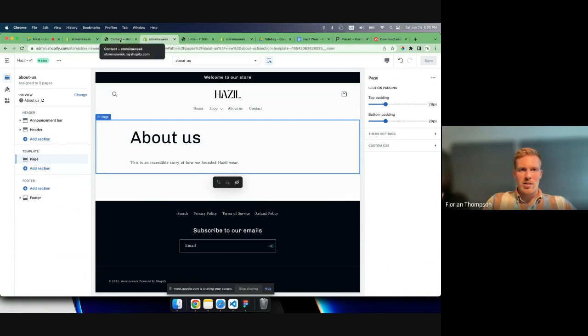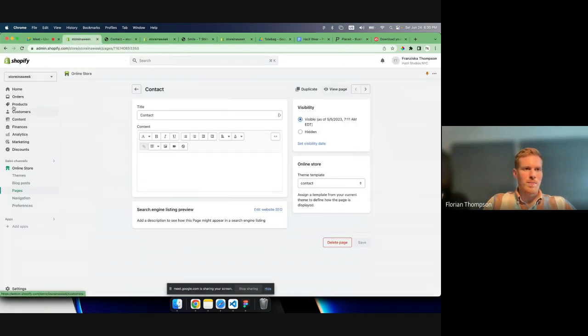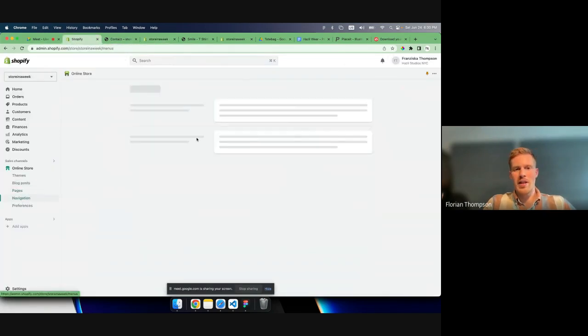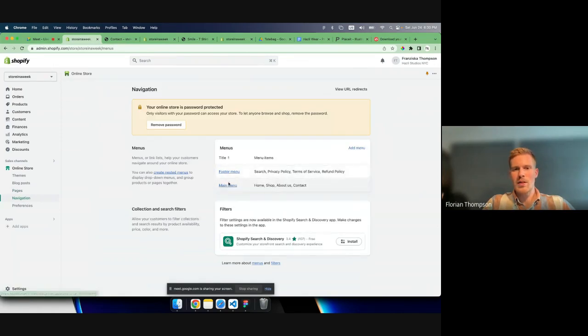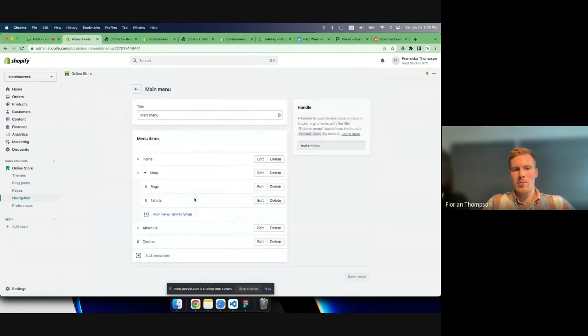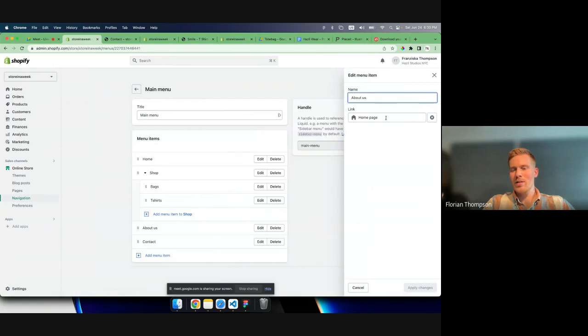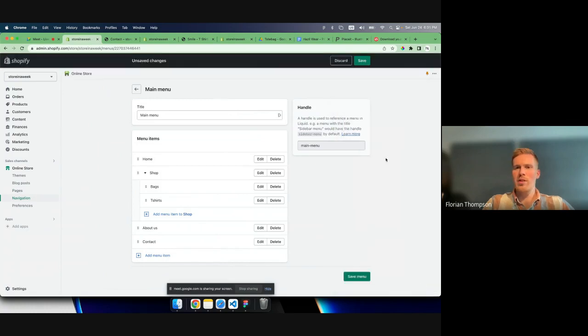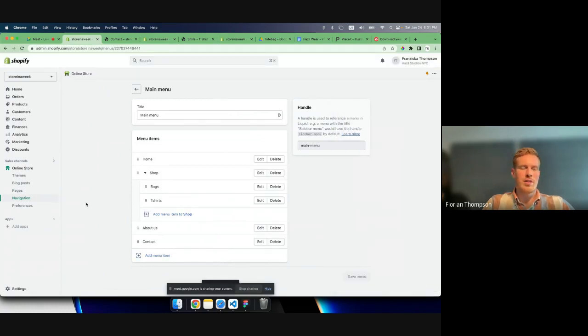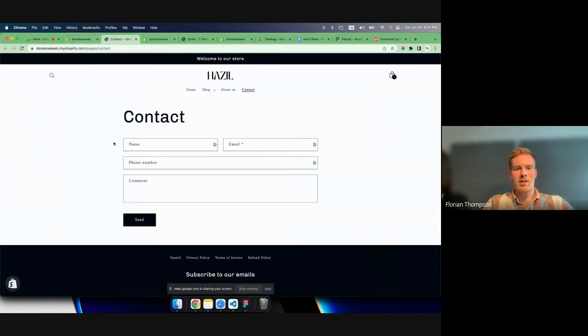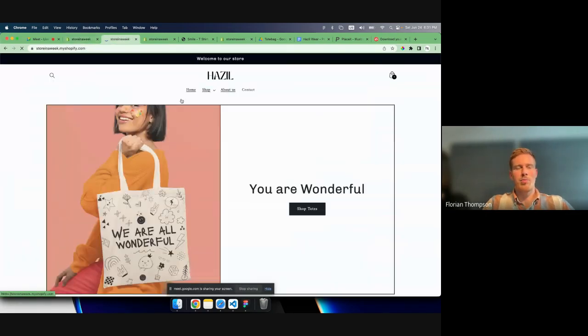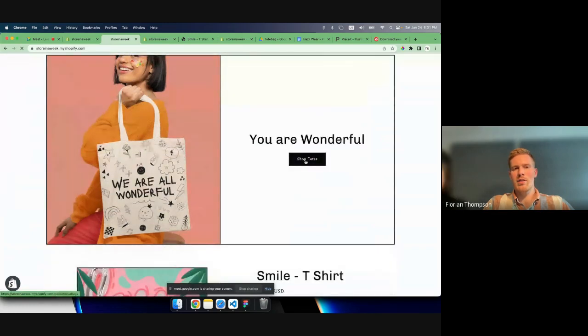Then we have pages. I'm just going to fix the menu quickly. Navigation. Main menu, which one was the broken one? About Us. Oh yeah, pointing to the home page. And now obviously you want to point it to the About Us page, apply, refresh, and I think, let's see how we're looking. It's previewing. Sometimes it takes a while.